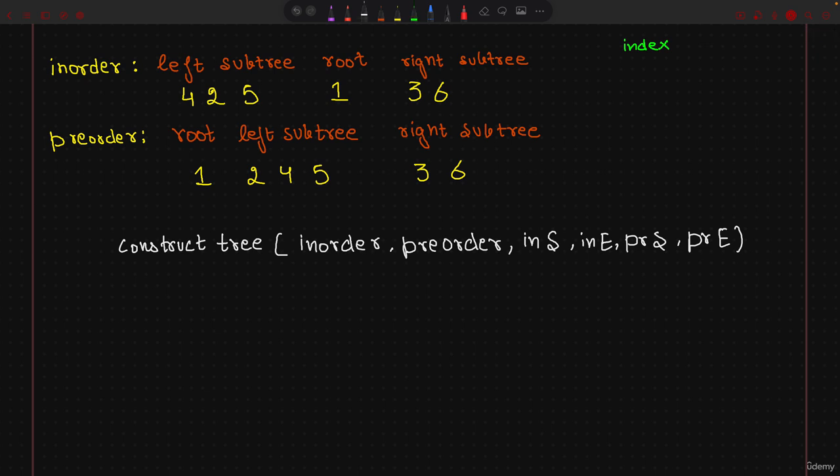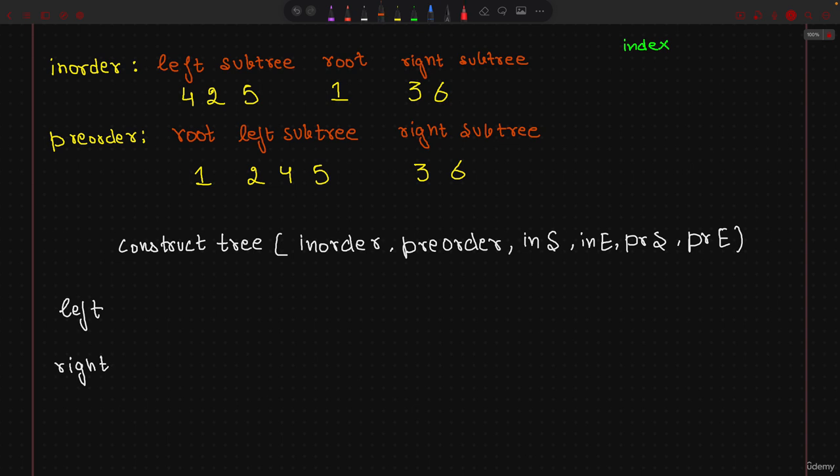Great. Now what I need to do is I will be calling on left and I will be calling on right. And again, the understanding is going to be the same. I will send in order and pre-order, but these four values are the ones which are going to change. And similarly, here also, I will have these four values.